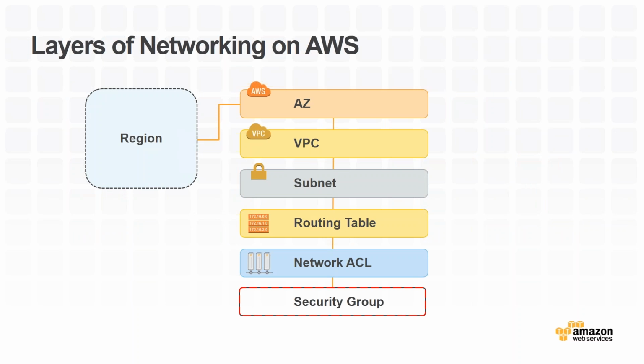If you take a look at the hierarchy of the networking in AWS, this is what it looks like. I'll start with availability zone. An availability zone is most like a data center on premises. Our availability zones may be one or more data centers, quite often are. Availability zone for us means it's a set of buildings and resources that don't share fault tolerance with anything else. So this means that we put these availability zones in a region. A region may have 2 or more.